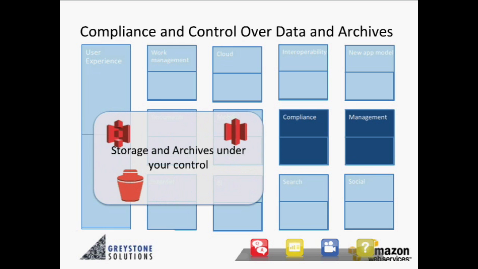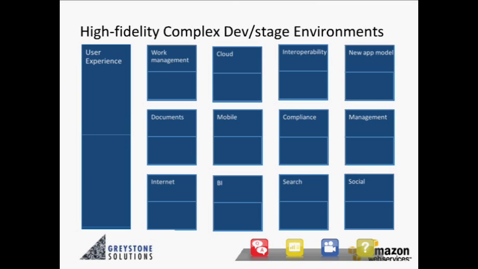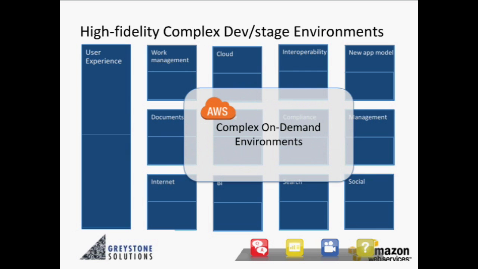So here I've talked a little bit about compliance, but mostly this is about storage, and it's about the cost and efficacy of S3 and Glacier. Finally, and this is one of the most important things for us here at Greystone, is the ability to create very high-fidelity dev, test, and stage environments very economically. So we use some scripting and some APIs for that. We use some CloudFormation, but it lets us live the benefits of good engineering practice.